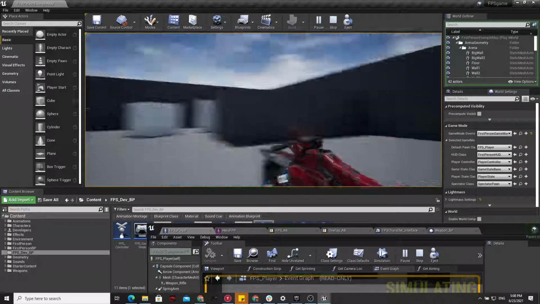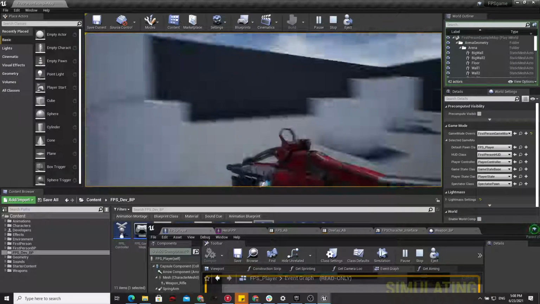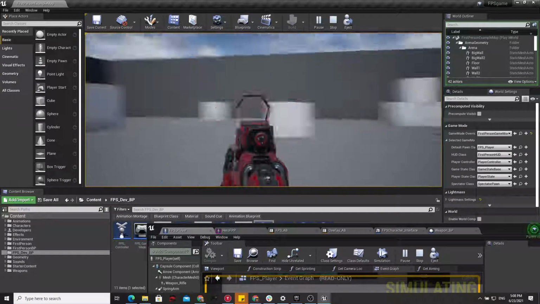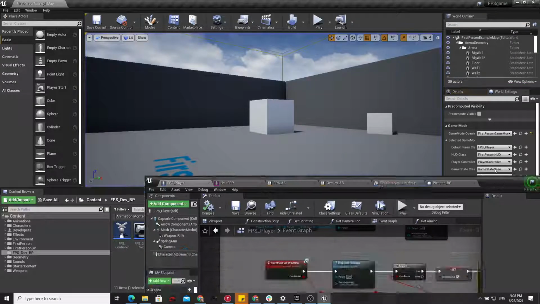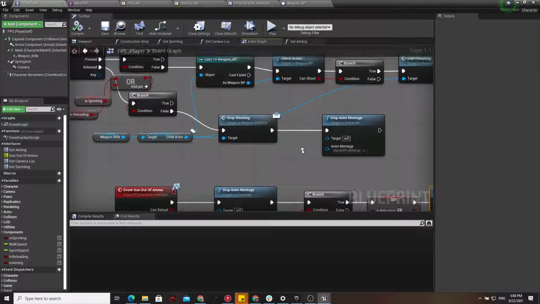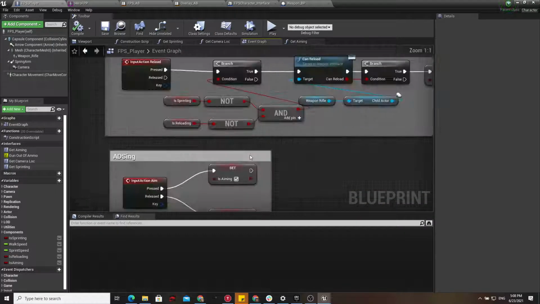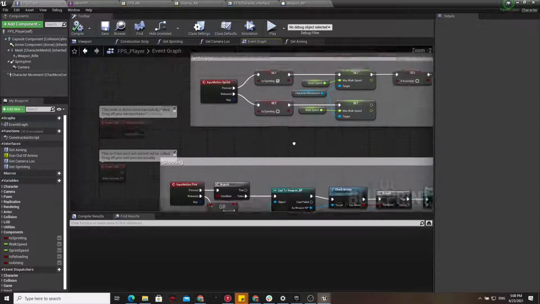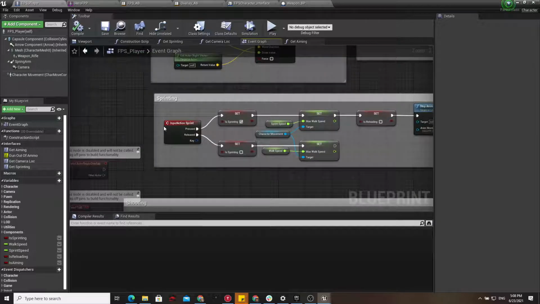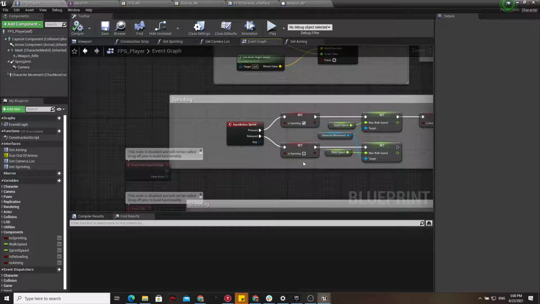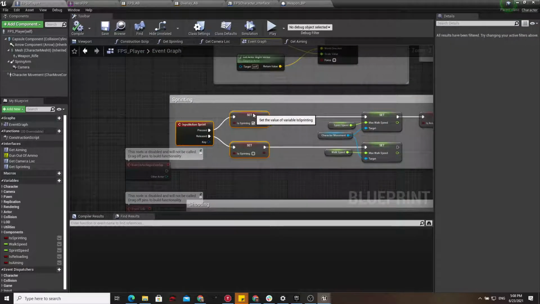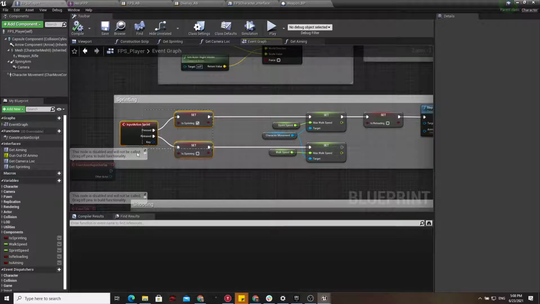We can ADS. We can sprint. We can still ADS, which is not what should be happening, but we're going to fix this thing later. Actually, we're going to fix this thing right now. So let's say, where's our sprinting? Sprinting is set to true. Yeah, it's sprinting.